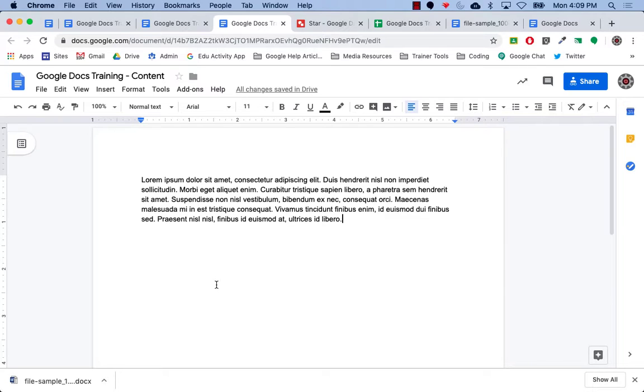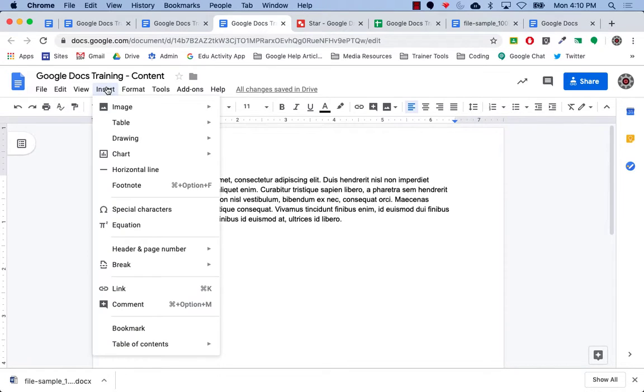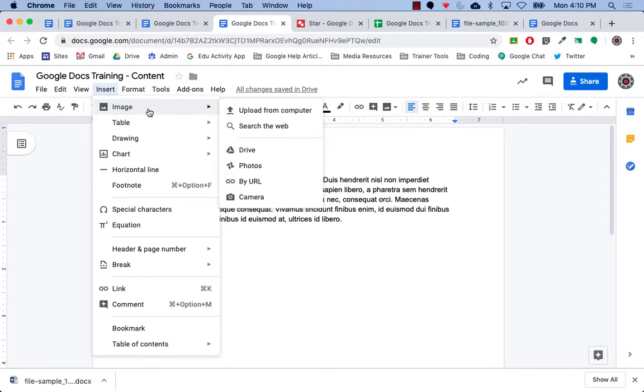All right, we want to talk about adding some things, and we'll also show you how those things that we add interact with this text here. So we're going to start with images. The first thing you want to do whenever you insert an image is decide where the insertion point is going to be. That point will be wherever your cursor is blinking. So if I want it to appear right before my paragraph, I want to make sure that I've clicked there. With my insertion point set, I'll then click on the Insert menu and then choose Image.